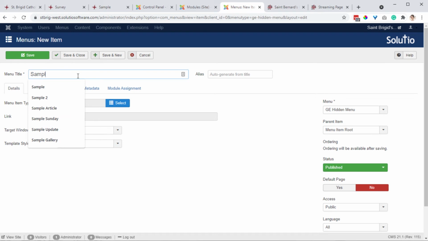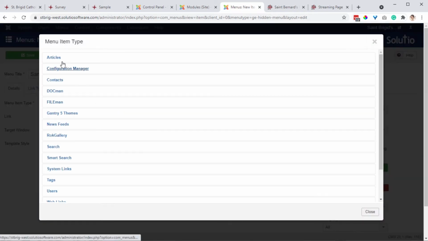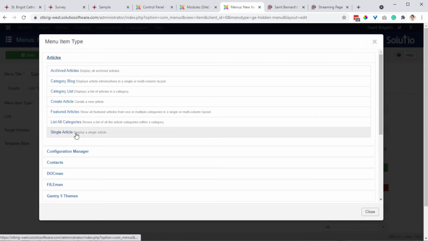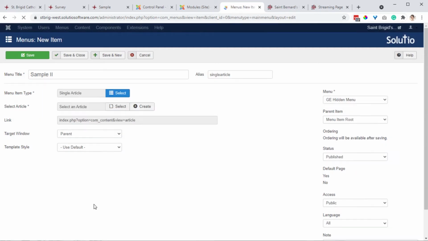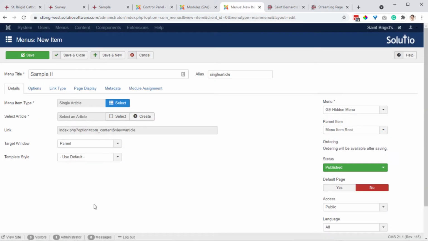So this is going to be sample 2 single article is my alias. I'm going to select for my articles menu item types. I'm going to just display a single article. So this could be, maybe you have a news item or a headline or a rotator that you want to display by itself at its own URL instead of like /news.